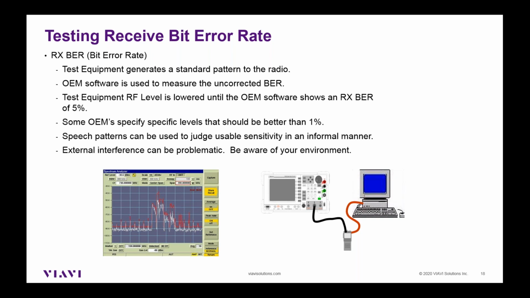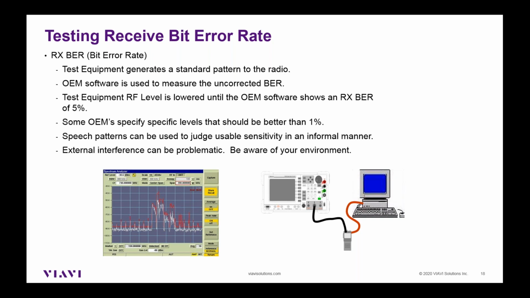So if you don't have the PC connectivity to the receiver to see exactly what it is, some service monitors have a speech pattern built in. You can inject that into the receiver and drop the level until you can't understand the speech any longer. That then becomes the usable sensitivity of the receiver in an informal manner. If you can't understand what's being said, then it's not usable.